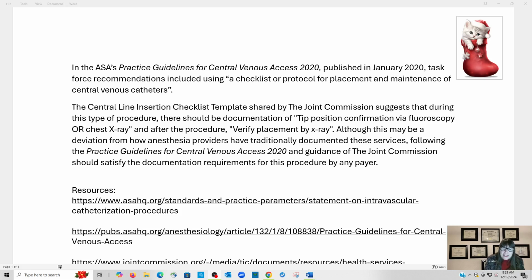So in 2018, I downloaded a central line insertion checklist template to share with people at a meeting, because a lot of what helps me keep up to date with everything is when I start researching to share information at meetings, and oftentimes for the YouTubes as well. I was checking some research yesterday and ran across this again, and I went, that looks so familiar to me. So I dug out my old one, and I'm going to share these resources with you.